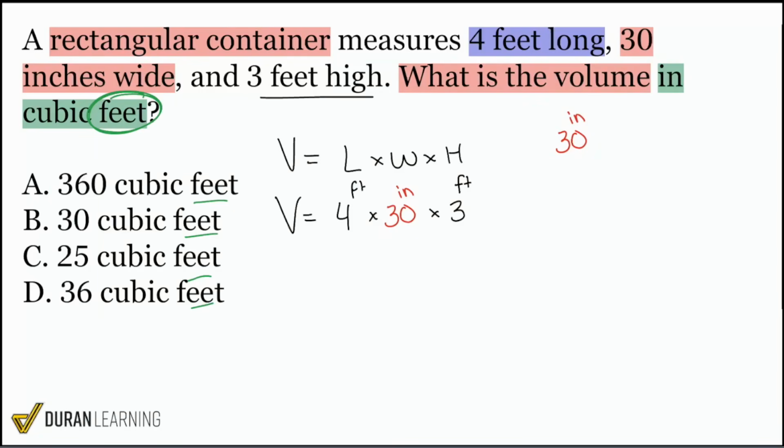So what is our conversion? Our conversion is going to be 1 foot is equal to 12 inches. So in this case, since we're trying to turn inches into feet, we are making groups of 12. Every group of 12, that's a foot. Grouping is division. So to turn 30 inches into feet, we are going to divide by 12 right there.